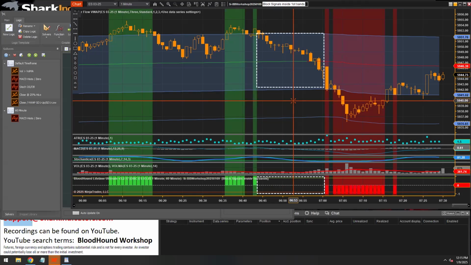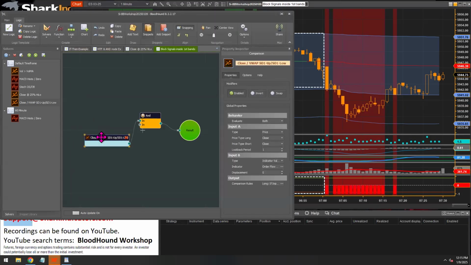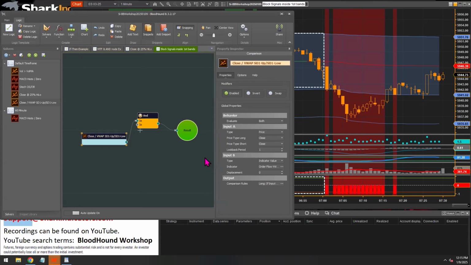Sometimes, remember guys, the beauty of BloodHound is you can experiment and test and get the results you want. So don't expect yourself to be able to set these solvers up right the very first time. Even I sometimes will take a couple of shots at setting the solvers up until I get the results that I'm looking for. So don't put too much pressure on yourself here. That is what makes BloodHound so powerful, is you can be like, oh, that didn't work out. Let me reverse some things around here.